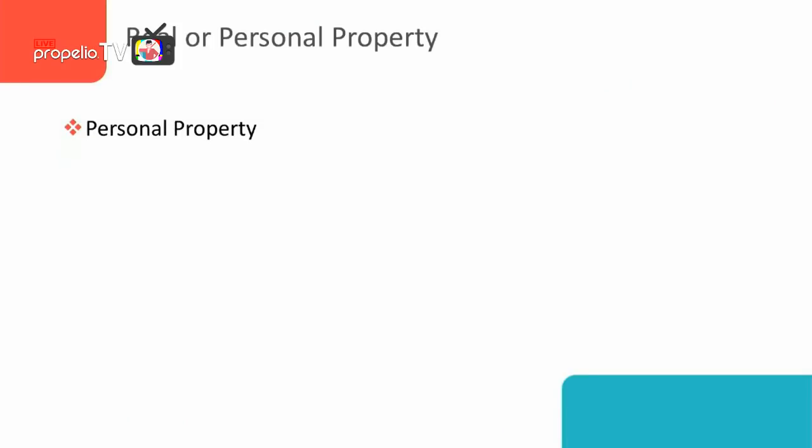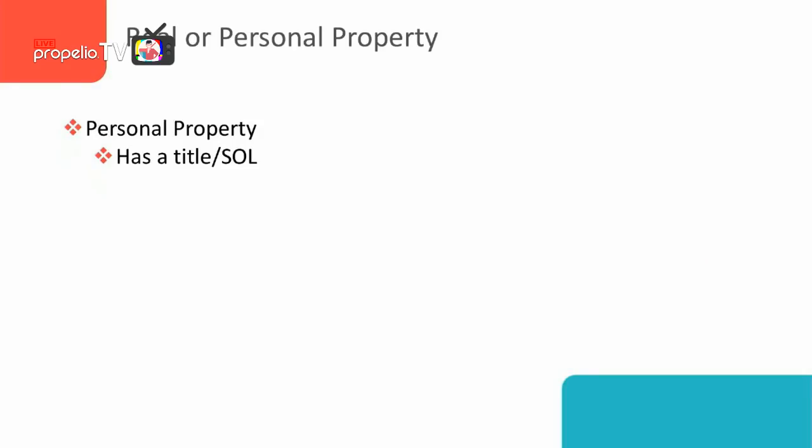So this is going to be a piece that I have to drill in hard. And that is real versus personal property, because a mobile home can be real property or it can be personal property. It can be either one, and you need to know the difference between the two. It is very important. Personal property has a title issued from the DMV or wherever the issuing authority comes from. And I don't want to confuse title with the deed. A deed is different. A lot of times we call it the title.